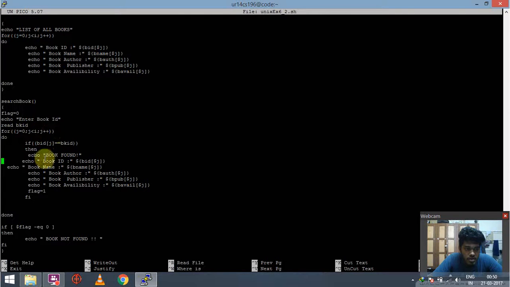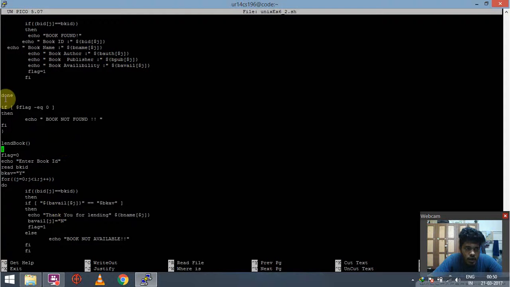Then we start a for loop and check whether the given book ID exists in our array of IDs, and if it exists then we print book is found and print the corresponding name, author, publisher for that book ID, and we set flag as 1. If flag is 0 then book not found is printed.